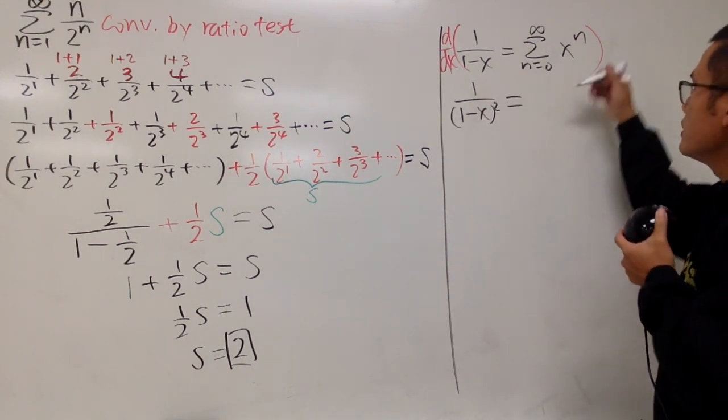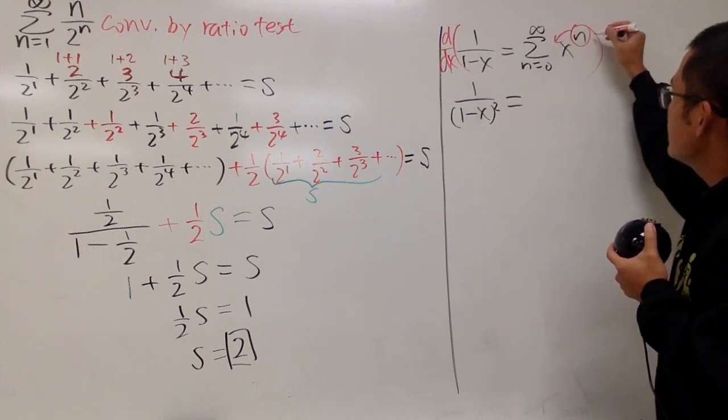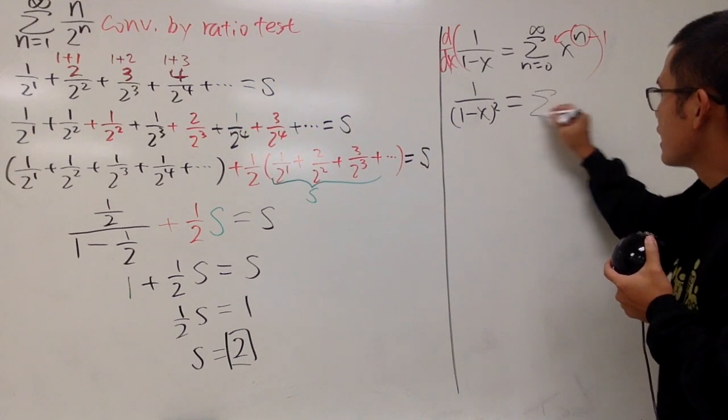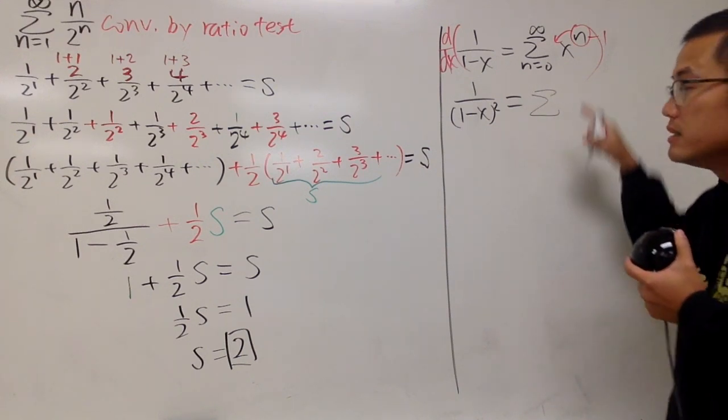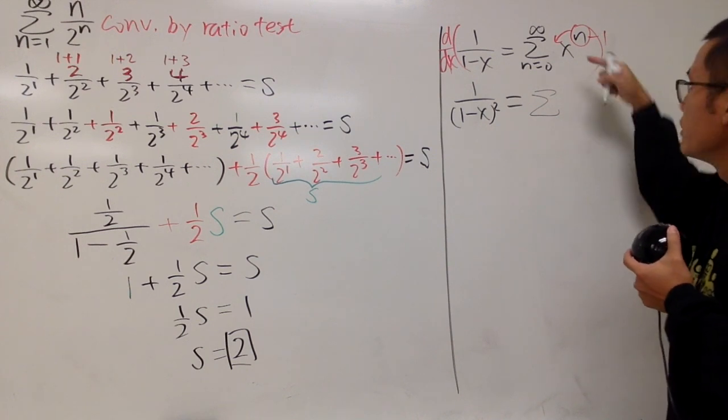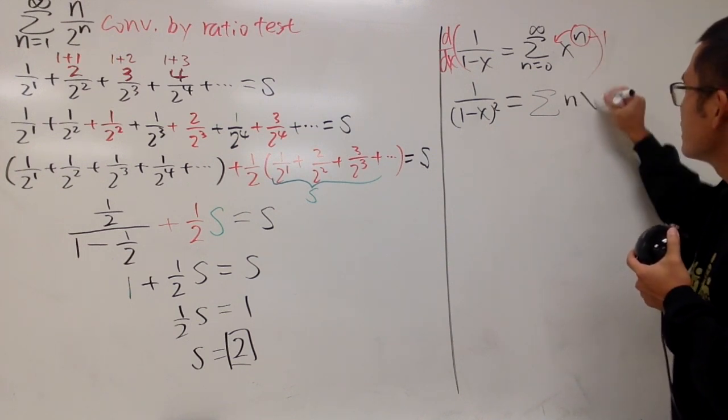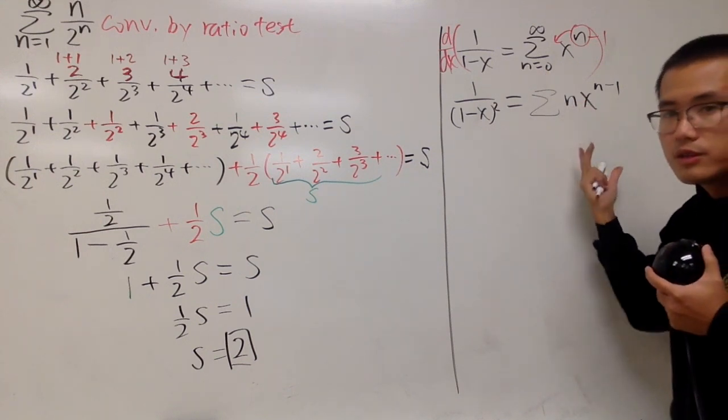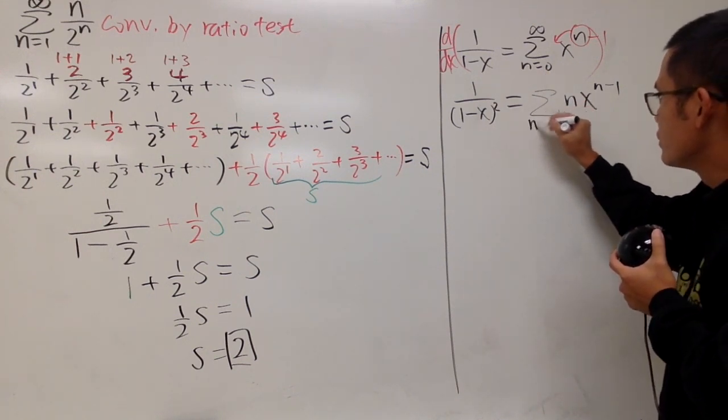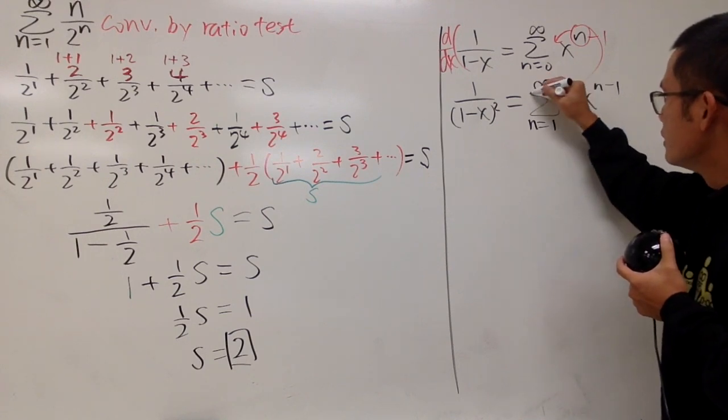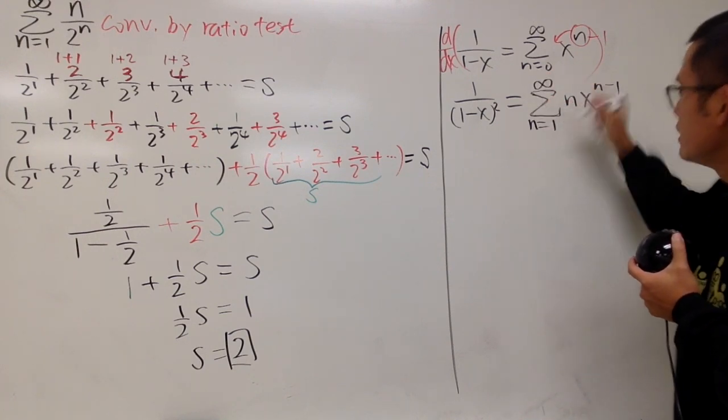And on the right-hand side, when you differentiate this, we can just put the power to the front, and then minus 1. Check this out, though. We end up with the sum. And because if you have n is equal to 0 right here, you first put down n times x to the n minus 1 power. But if n is equal to 0, the first term is equal to 0. So technically, you can just start with n is equal to 1, and then goes up to infinity. So that's the deal.